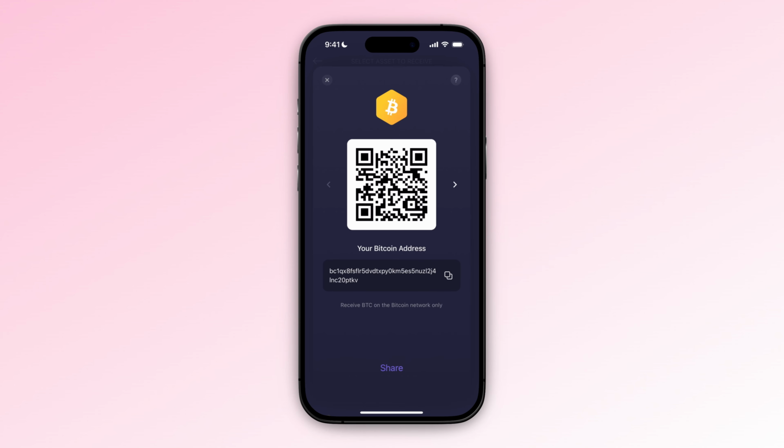And when we click on this arrow at the right, we see that we have our taproot Bitcoin address in here and our legacy Bitcoin address. And these are the addresses that we just added in the previous screen. So that is how you can currently change your Bitcoin address receiver in Exodus Wallet.